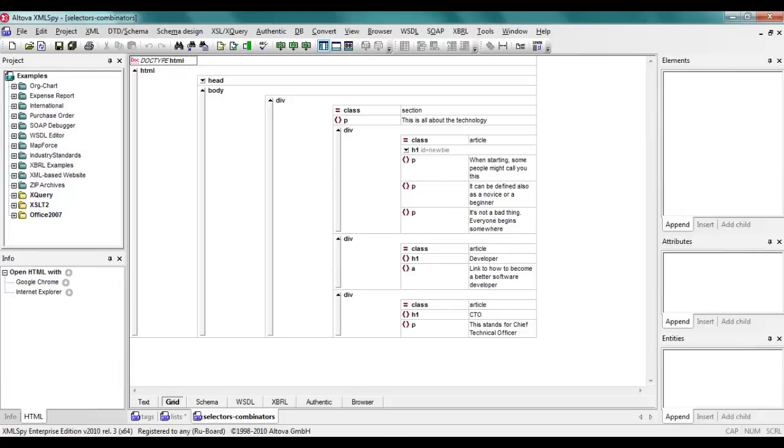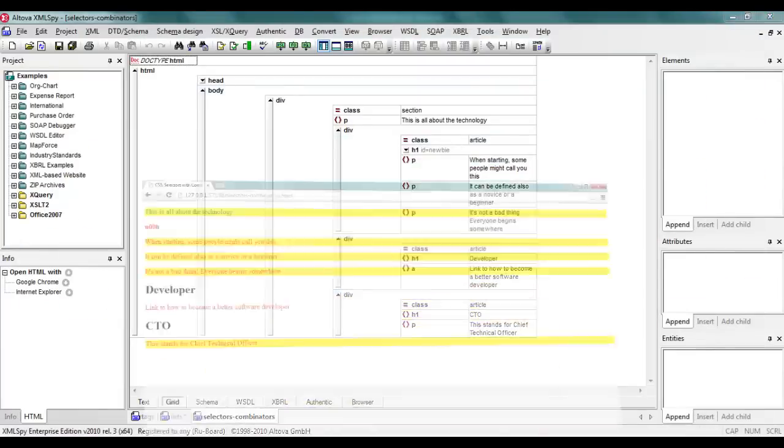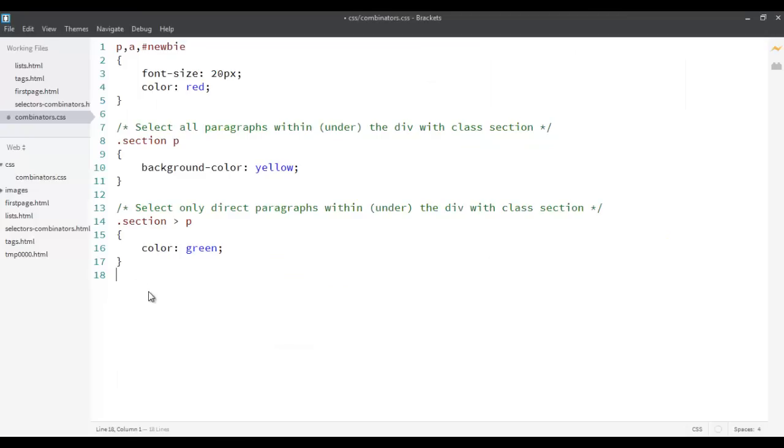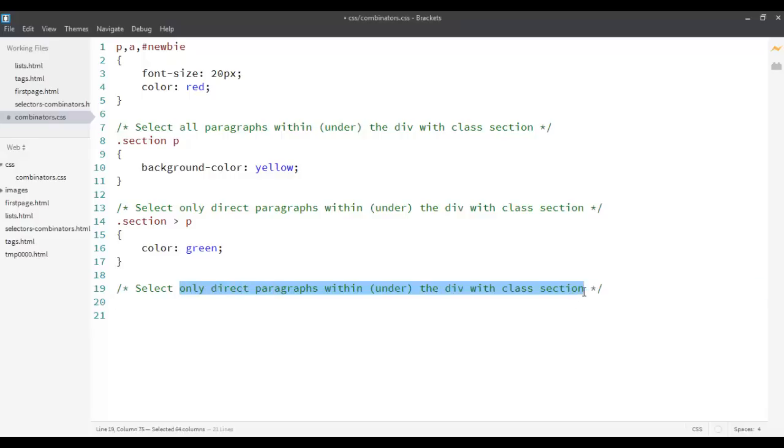Now suppose I ask you, let's put the question over here. This time I want to select, let's say, all siblings of div, not div, let's say all siblings of H1 with ID newbie.